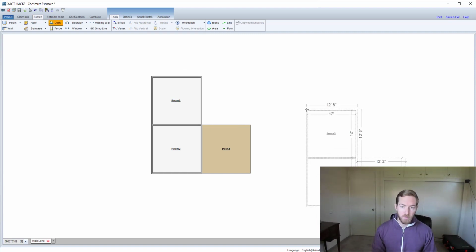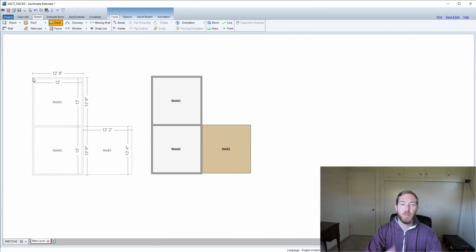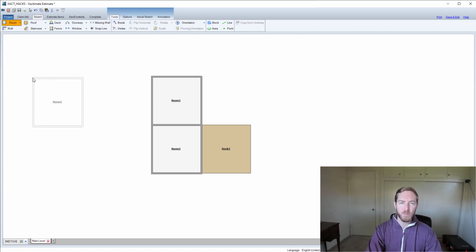The first thing that loads up on my cursor here is in fact the last thing that I copied. But if I hit space here, it's going to go to the second to last thing I copied. If I hit space again, it'll go to the first thing I copied. And then I can keep using the space bar while in the sketch to cycle through the different things that I've copied.